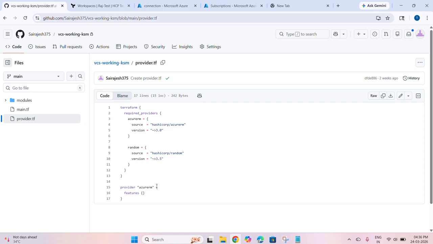Okay, that might be anything. We are going to create one storage account in the Azure portal. That is the use of this provider block. Why is this required in the provider, right? There will be a plugin, okay. So it will communicate to the Azure portal stating that please create this particular resource.